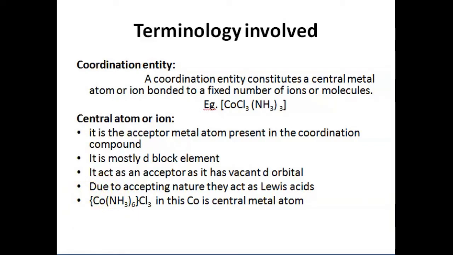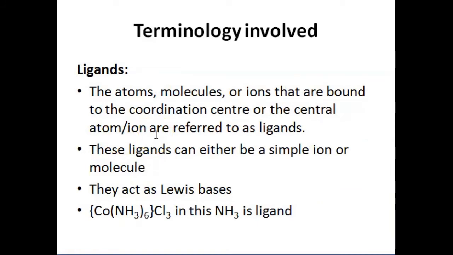The third term, which is very important, is ligands. The atom, molecule or ion which is bound to the central atom, we refer to as ligands. These ligands can be a simple ion or a molecule, it doesn't matter. They basically act as a Lewis base. For example, in the coordination compound [Co(NH3)6]Cl3, NH3 is the ligand.